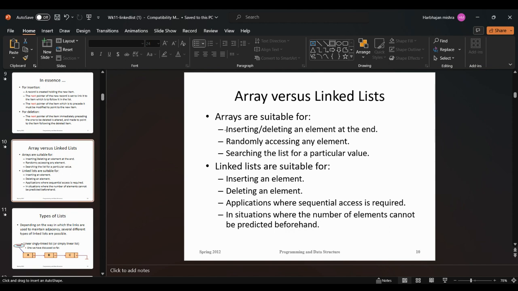Also, in array, inserting and deleting an element is quite hectic as compared to linked list. Also, there is a concern for memory.